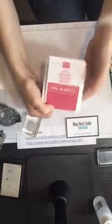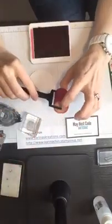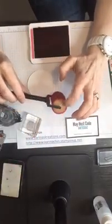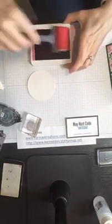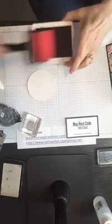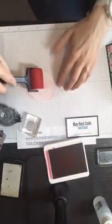When you just press on the top of your ink pads, it pops open. And then you want to grab yourself a sponge brayer. So our sponge brayers come with a couple handles and a couple refills. This one's pink. You can clean it after. I just leave this one pink. I tend to use Melon Mambo a lot.